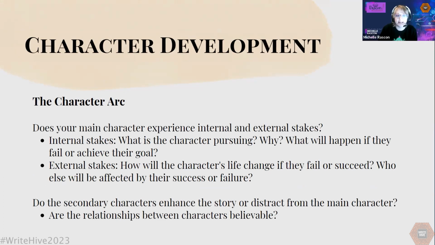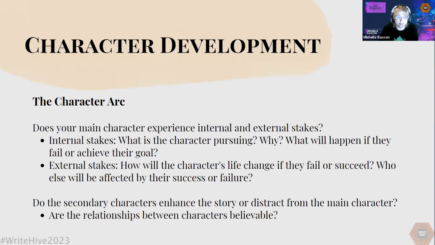And what will happen if they fail or if they achieve their goal. And that should be something that's very consistent throughout the whole manuscript. The reader needs to know it. And that's another thing that authors kind of get hung up on: everything's in your mind, right? You know these characters like the back of your hand. You know the plot. You know everything. And sometimes the reader does need to know that, and sometimes they don't. And it's a very tricky balance to figure out when the reader needs to know something and when it's okay that it's just something in your mind.